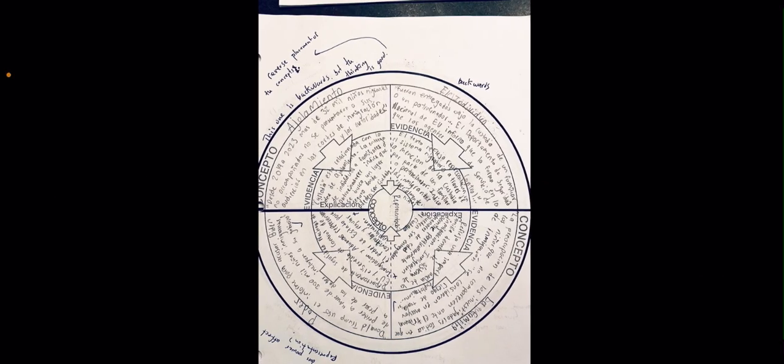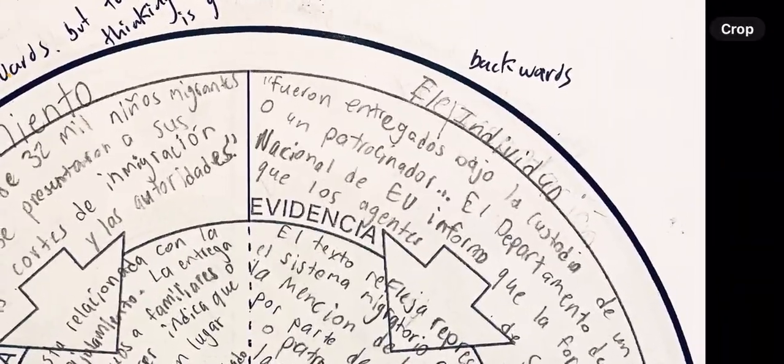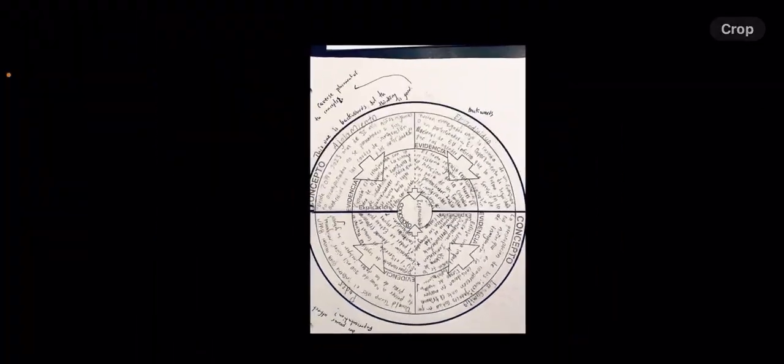I'm going to go over a few of the changes that need to be made on these graphic organizers. And don't feel bad about the changes, because lots and lots of people made these same errors. The first thing I want to do is the overall view, because a lot of people have all these topics on the outside, which was nice. I mean, they did a lot of work, but you just want one concept on the outside ring.